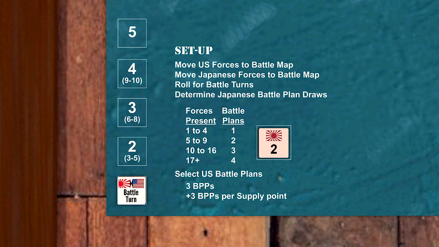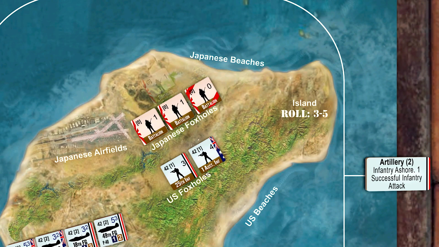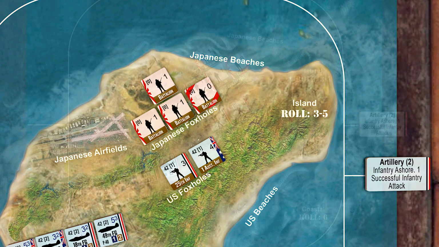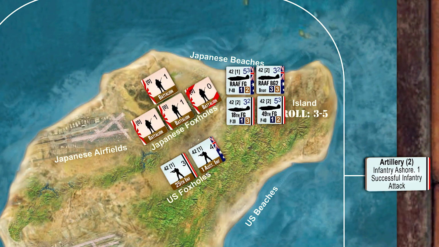The Japanese begin by drawing 2 more battle plans. The plans are Carrier Attack, which is ignored, and Battalion, which places another battalion on the island. We move U.S. aircraft, and our air forces head back to the island. Combat begins, starting with the bomb run segment.